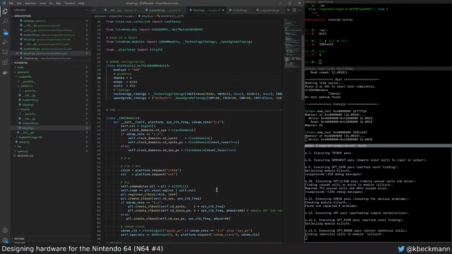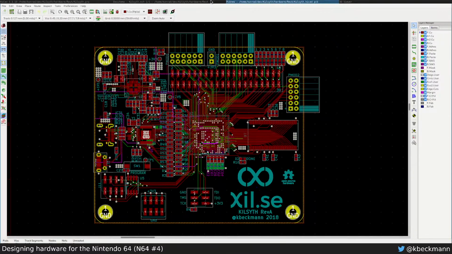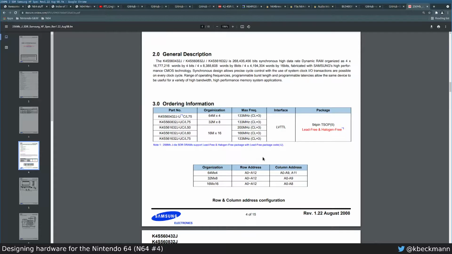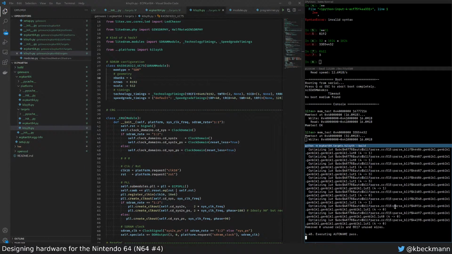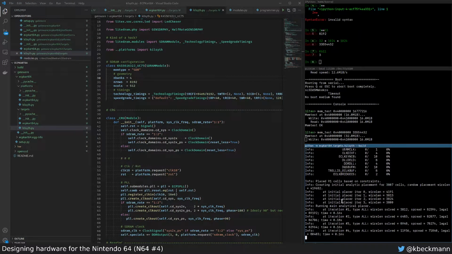Because if you look at the pinout and datasheet, you see that there are 2 bank select pins. So that gives us up to 4 different values. And yeah, we have 13 address bits and 16 data bits. Yep, almost done, I guess. Just give it a few minutes, or 1 minute.